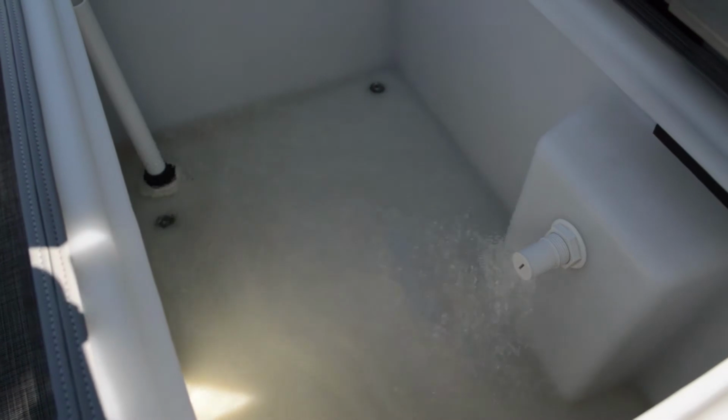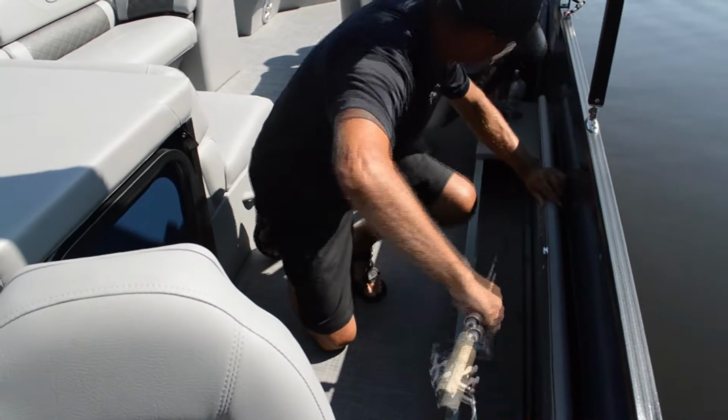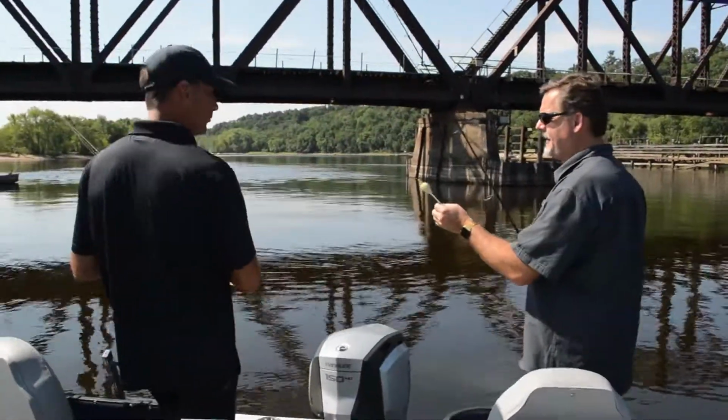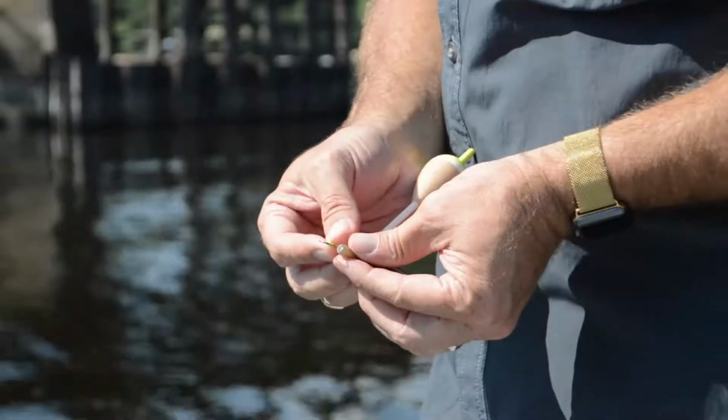Awesome. We'll just fill it all the way up and let it start doing that thing. All right, Jeff, I'll get your rod. Choose one that catches fish, because I'm not really good at it. All right, this one's the best. All right, Jeff, I've brought some bait for you. Here you are, sir. All right, I'm going to put this thing on.